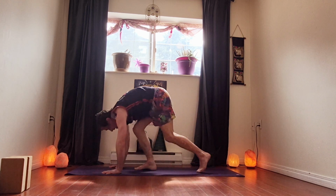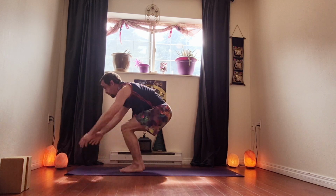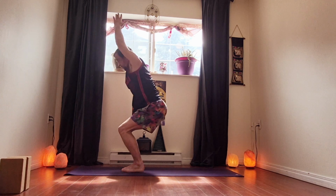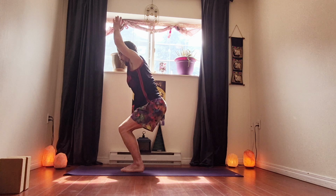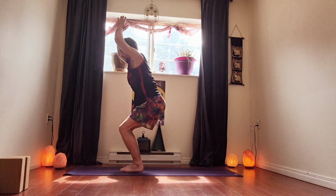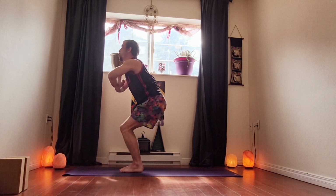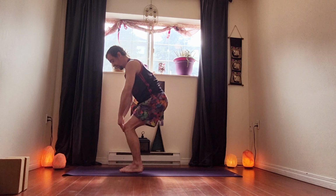Walk the feet between the hands. Sweep your feet or hands along the mat. Find the chair that's not there. 10 pulses up and down here. Nice. Find stillness. Hands to heart center. Make sure your knees are aligned.